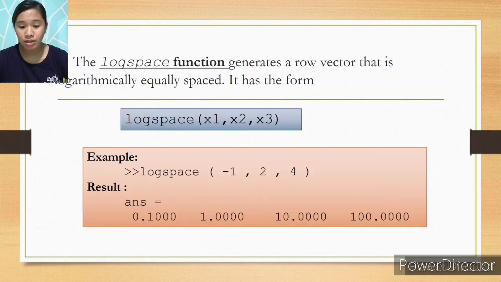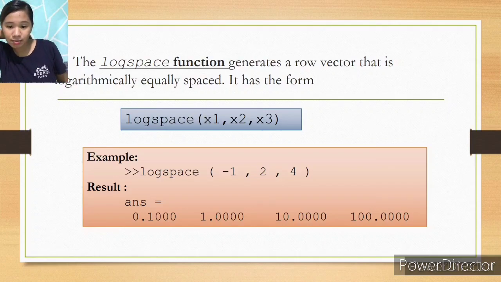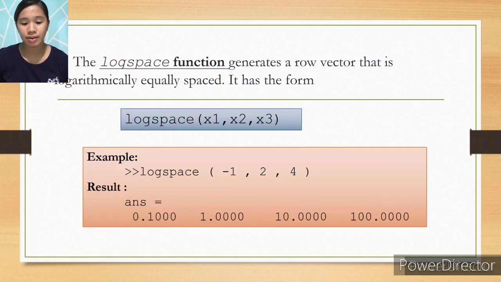So next we have the logspace function. The logspace function generates a row vector that is logarithmically equally spaced. It has the form logspace(x1, x2, n). It has the same form as linspace, but the difference is the logspace and the linspace word. So it uses lin, it uses log. So for example, at the command prompt logspace(-1, 2, 4).